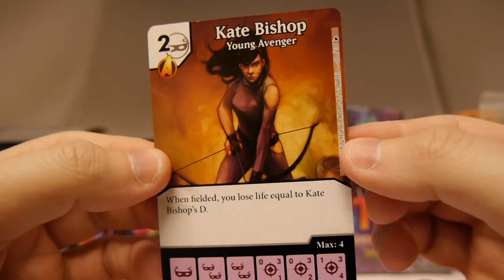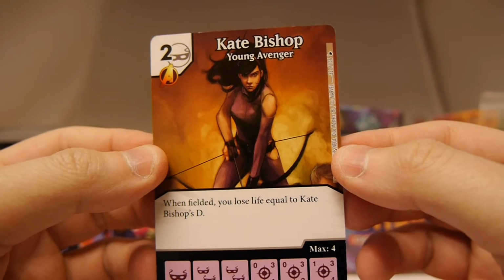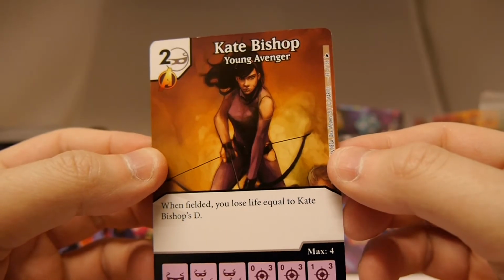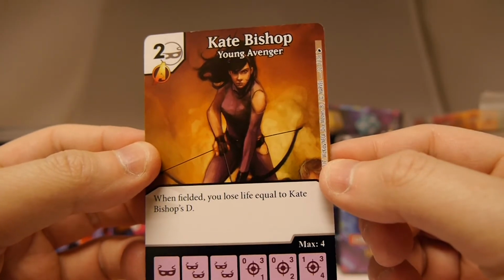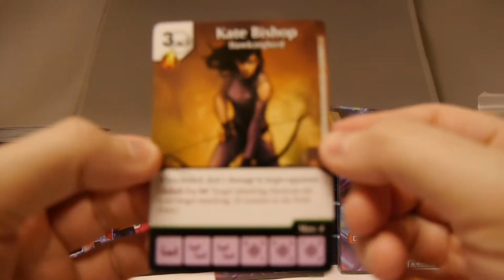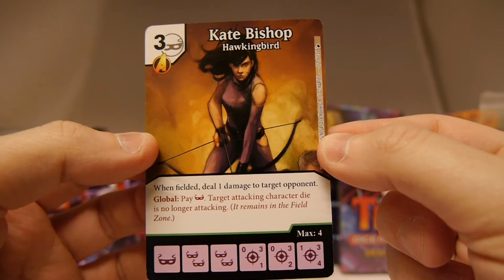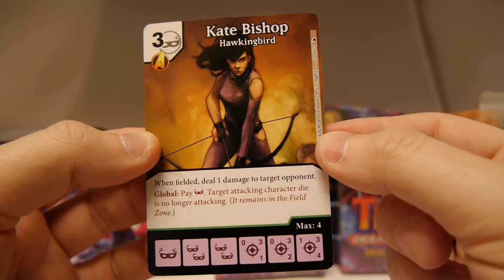Kate Bishop. I think this is Kate's debut. I don't remember her in another set. 2 Masks. Of course, she's an Avenger. Young Avenger. When fielded, you lose life equal to Kate Bishop's defense. 0/3/1, 1/3/2, 1/3/4. That kind of sucks. 3 Mask, Hawkingbird. When fielded, deal 1 damage to target opponent. Global play mask, target attacking character die is no longer attacking. Alright, that could be pretty useful.